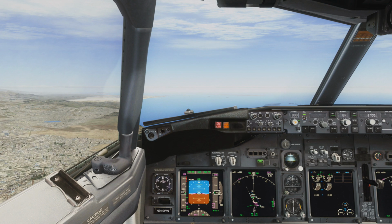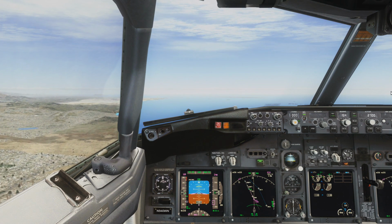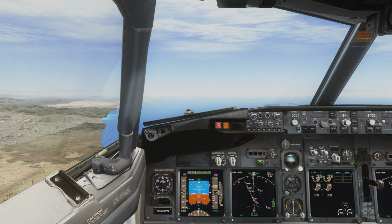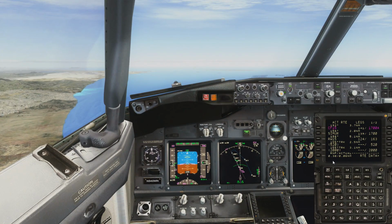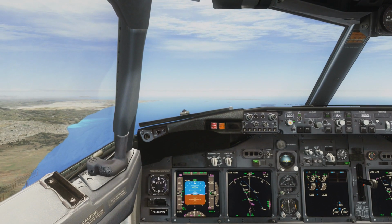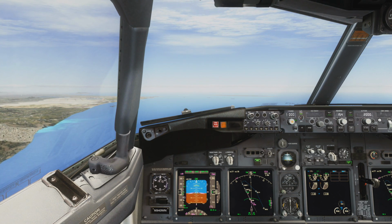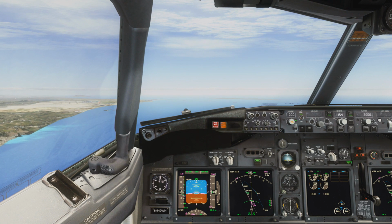Let's go ahead and put flaps to 1. Move my range down here. Flaps to 2. We still haven't got to the... I'll go ahead and put her to 2,000. I don't even remember what the... Let's go flaps 5. It is actually 2,000 on there. Gonna go around. I'm going to go ahead and put the gear down, flaps to 10.